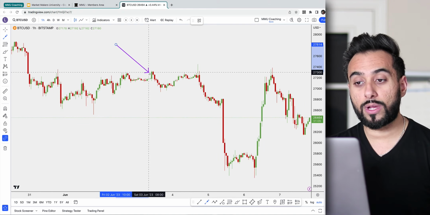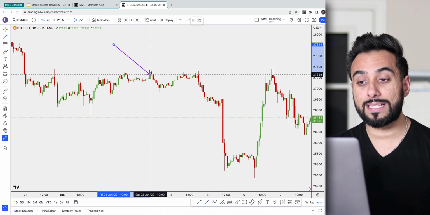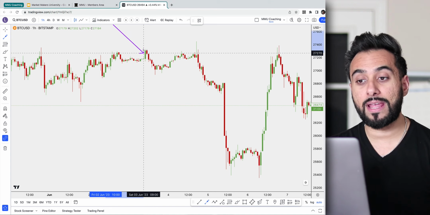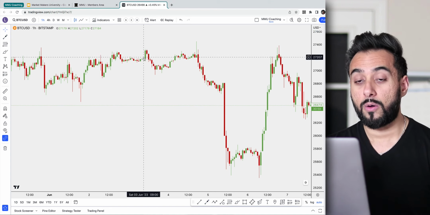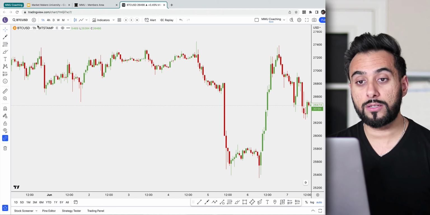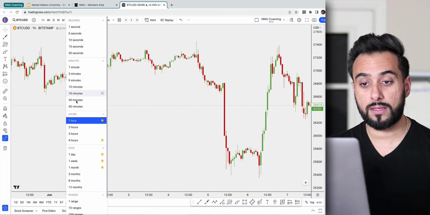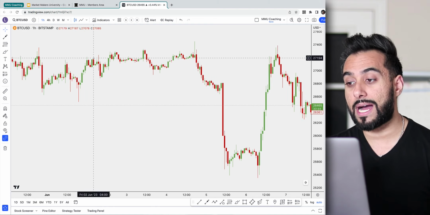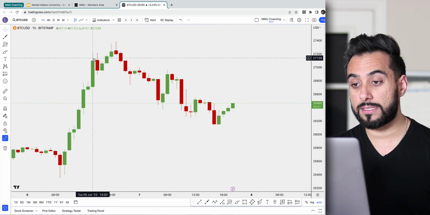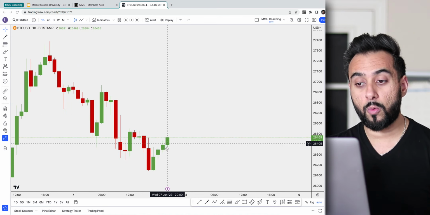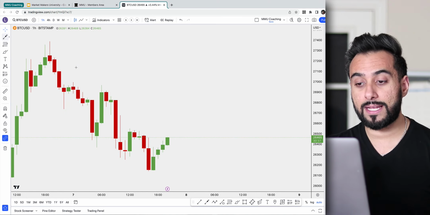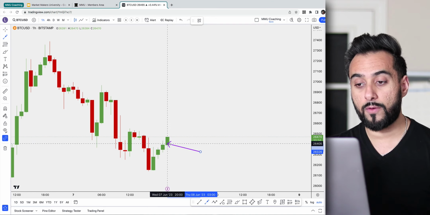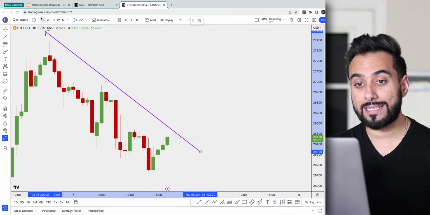Now, each individual candle that you see here represents the price movement during a specific period of time. What I mean is, whenever you're looking at a chart, you can toggle between various different time frames, the 1 hour time frame, 4 hour time frame, the daily time frame, weekly, monthly, and there are a lot more different time frames that you can toggle between. So if I'm on the current 1 hour time frame, what this means is this one bar, this one candle represents the entire movement of what happened with the price during this specific hour.